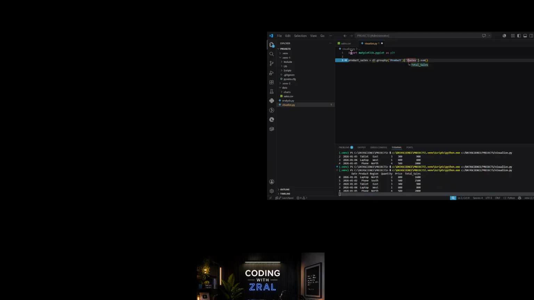Yeah, it should be total sales, and that sum. What we need to import also is import pandas as pd.